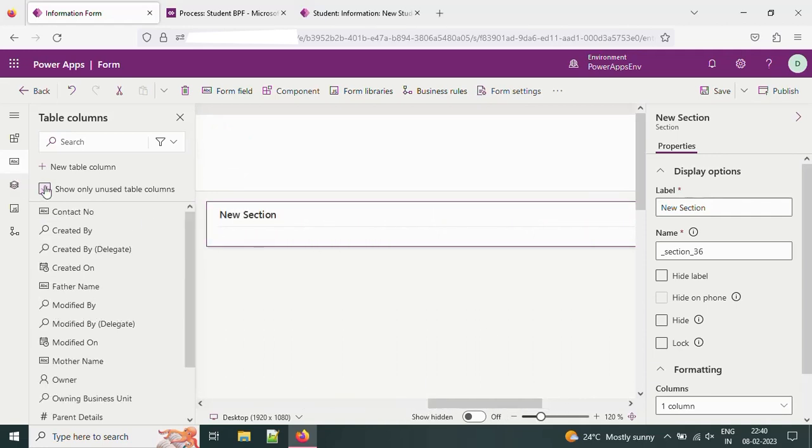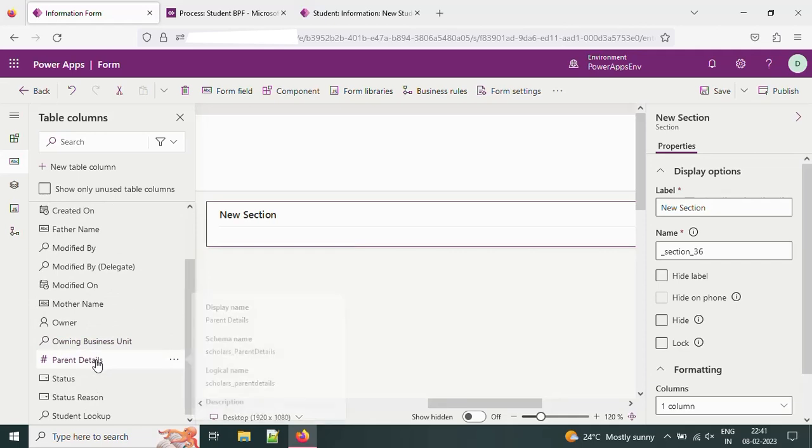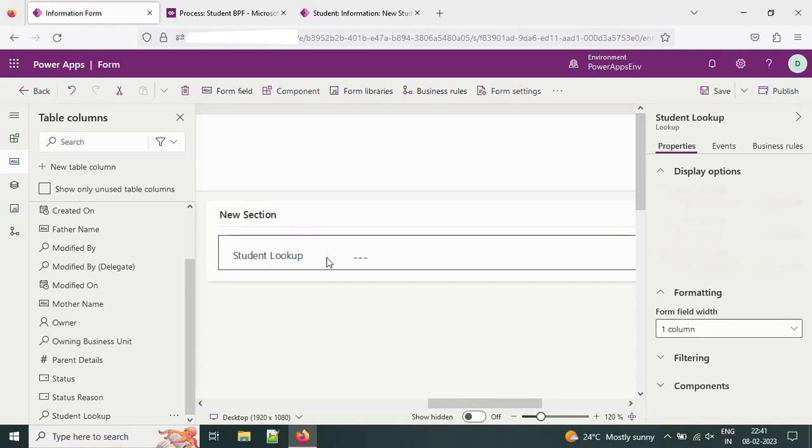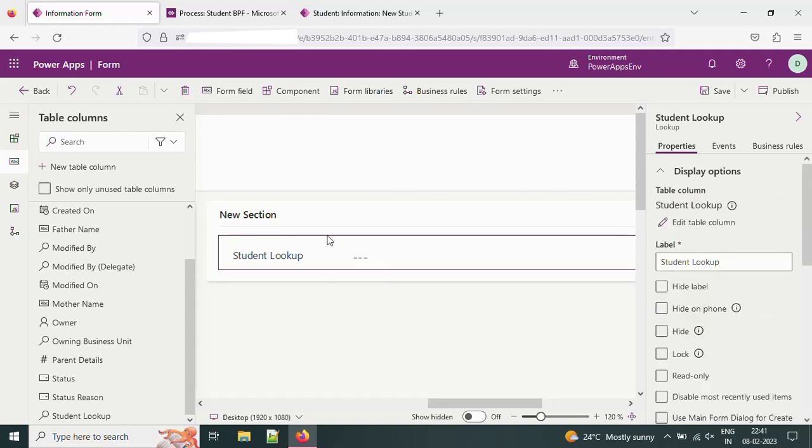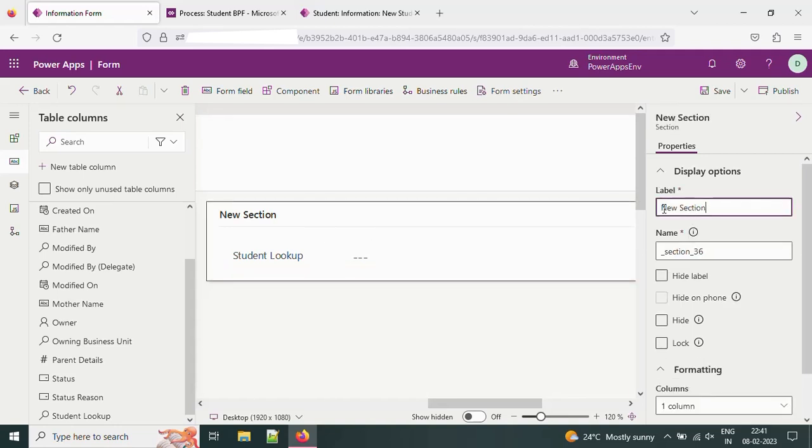I will select the student related lookup value. If you observe here, this is the student related lookup value. I will add this into the section, and let's name this timeline.